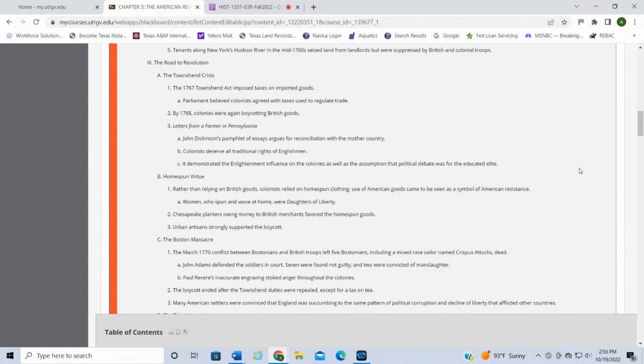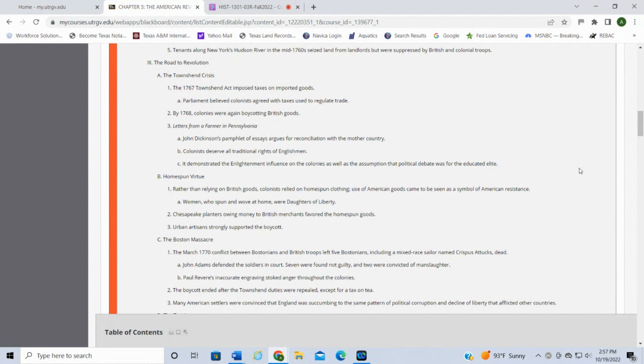So if you have taxes just on imports and goods and items, that's not a tax that everyone has to pay because not everyone buys those items, right? So if there's a tax on tea and that's the only tax that's there, then you could just not buy tea and then you would never have to pay taxes. So this is different than the snapback, right? Because the snapback was something where almost everyone was being impacted by this.